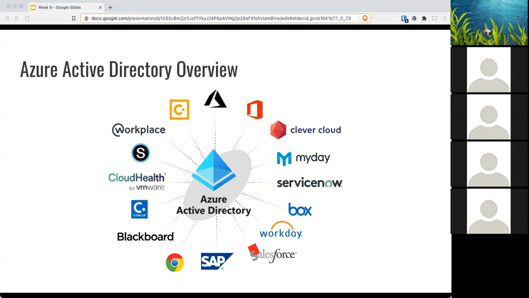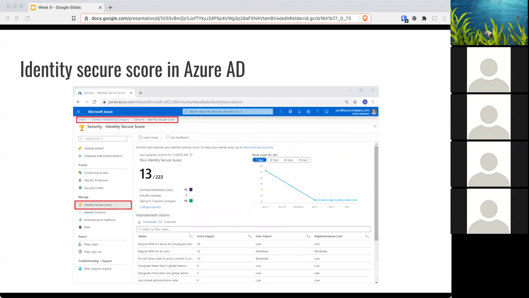As admins, you'll need to know how secure your Azure AD tenant is. There is a score that helps you see that. You can go under security in the Azure AD tenant and select Identity Secure Score to see it.